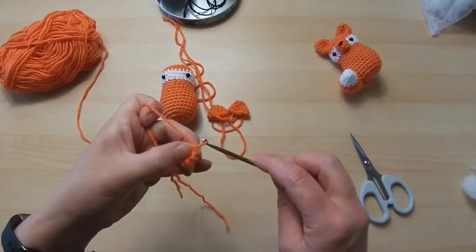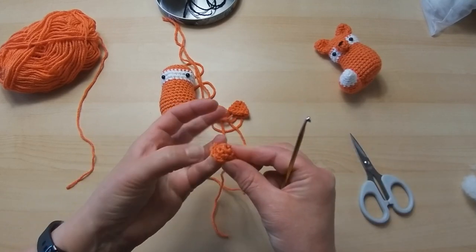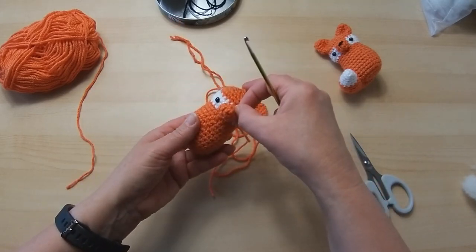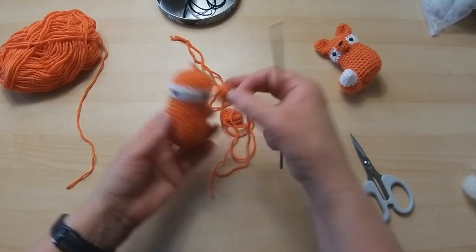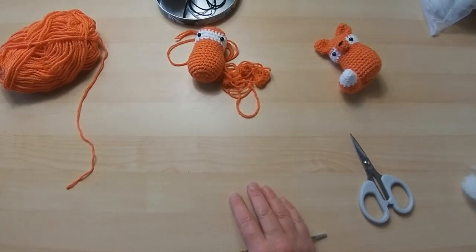And that's his nose. That's as much as that does. Obviously that's inside out at the minute, so push it out the right way. So you can imagine we've left enough space. It looks really odd like that. But there's the nose. So we've got ears, nose. We now need to do the tail.